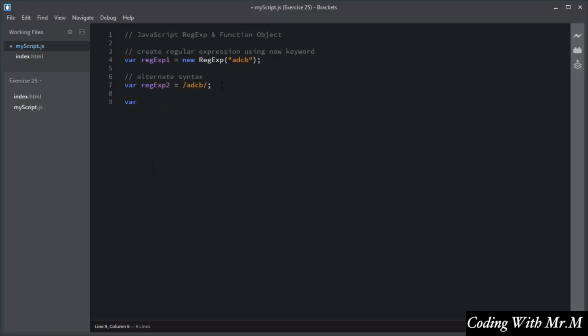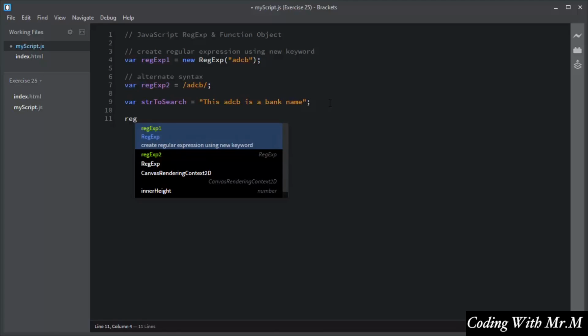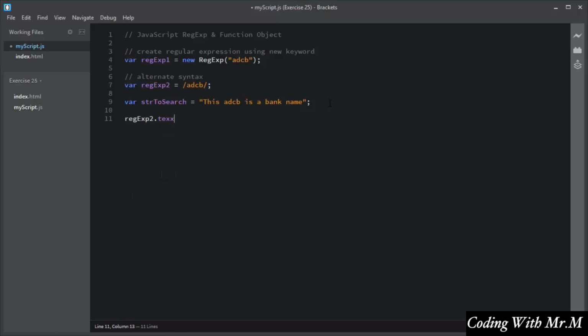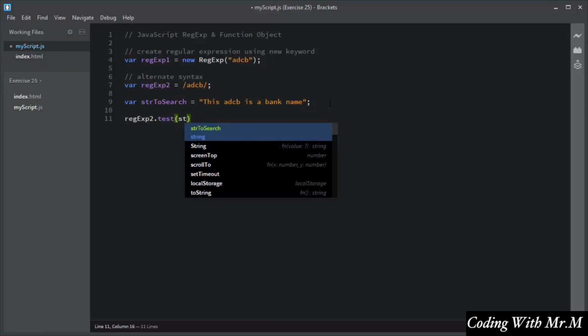Now I will declare another variable, and I will assign it some value. Now I will apply this regular expression on this string. I will use the test method, like regular expression2 dot test method, and inside that I will add the string to be searched.